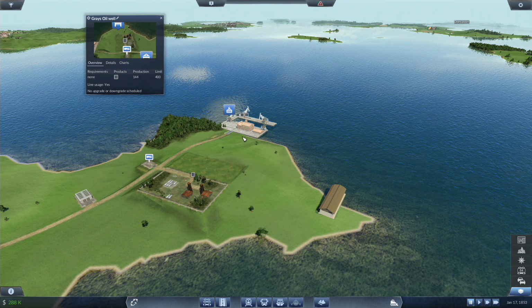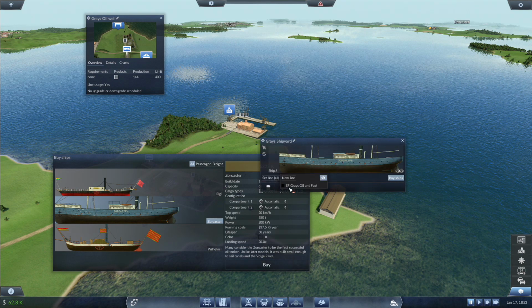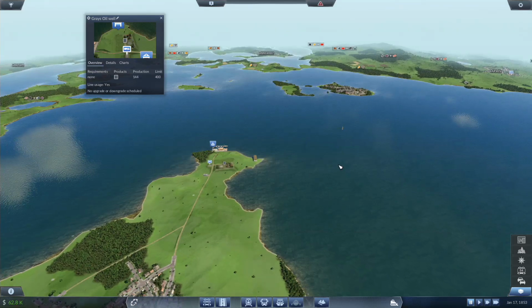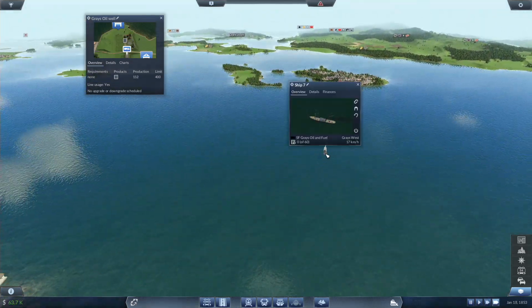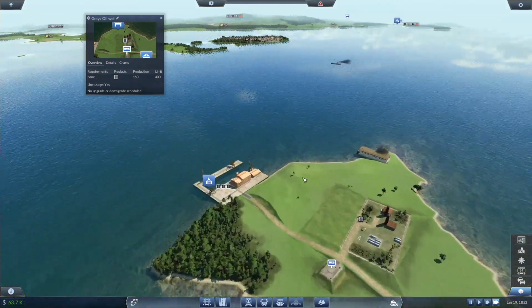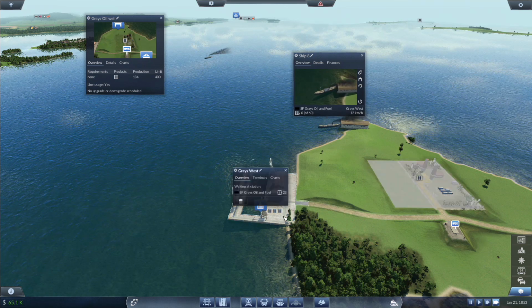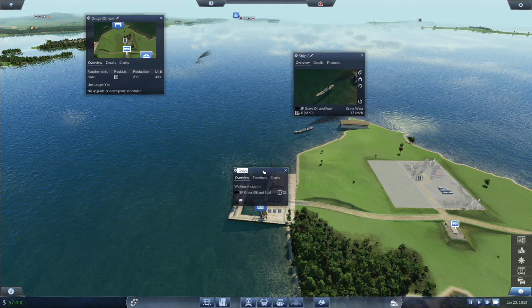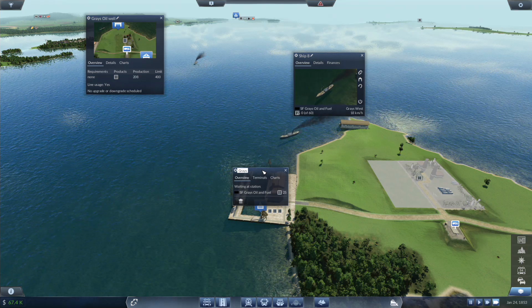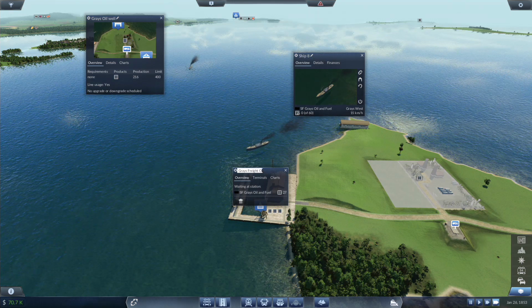This is already producing. You know what? Zoroaster. Let's buy another one. Yeah, by the time this thing turns around. Graze. Oil. Freight oil.